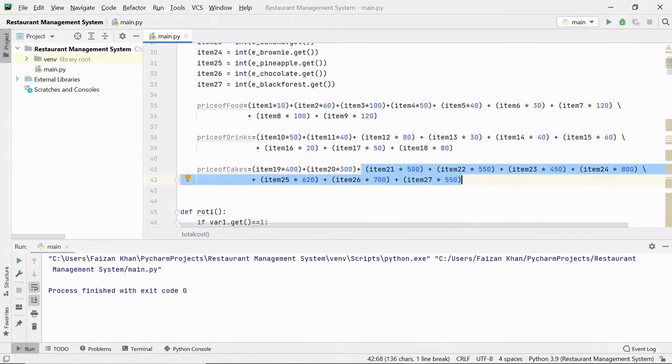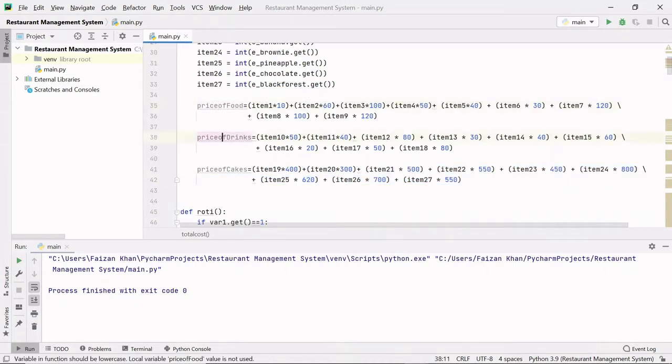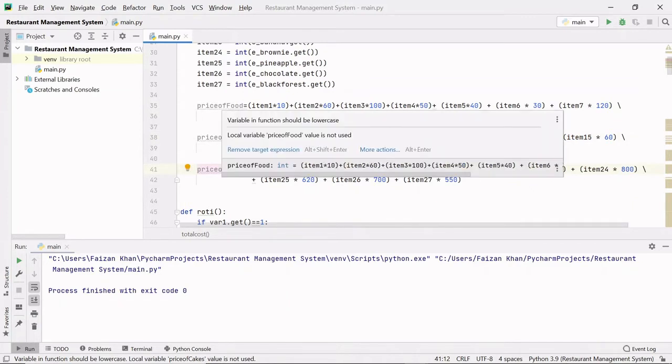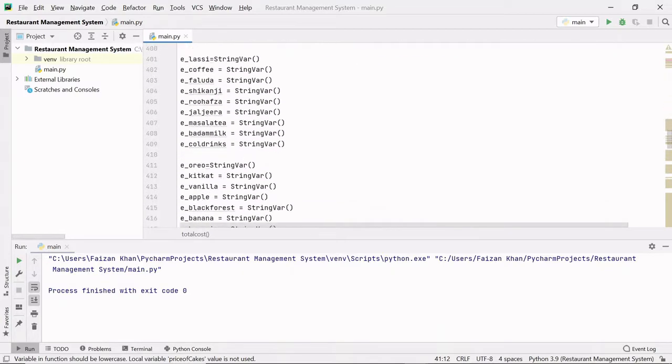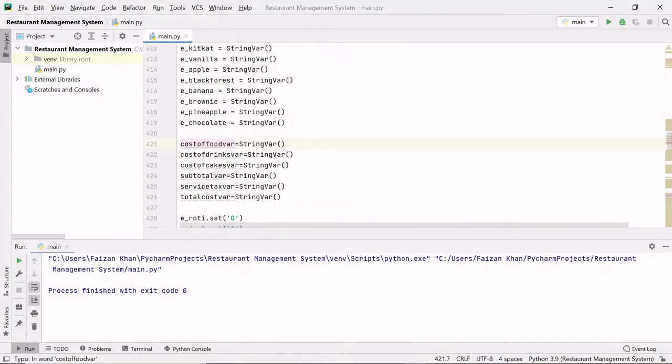So we got this total price of food, price of drinks and price of cakes inside these three variables. Now we just have to set these three variables' values onto our entry field. So you remember we created these entry field text variables. With the help of these variables, we will be adding the things inside the entry fields, right?